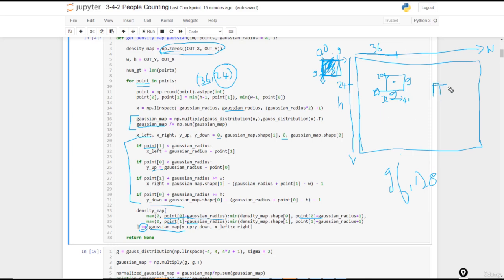Let's draw this a bit bigger. We have points like this. We even have points close to this, so we'll draw something like this. And you now notice that in these regions where we have these intersections, we now create points with higher values, or relatively higher values, compared to all other points where maybe there's so much space. So this translates to the fact that when there are many people around the same region, those values have higher magnitudes as compared to other regions where the people are actually spaced out. And once we have this, we will notice in the density map that those regions appear more yellowish as compared to the other regions.